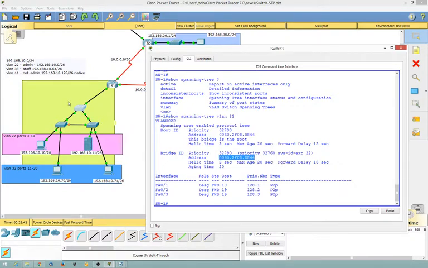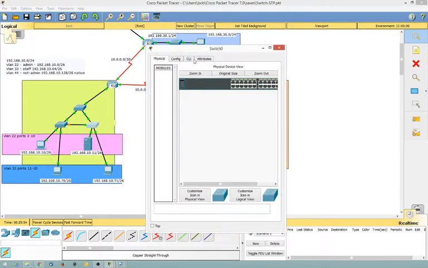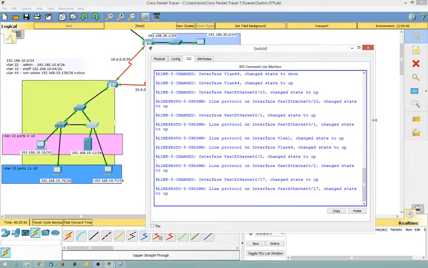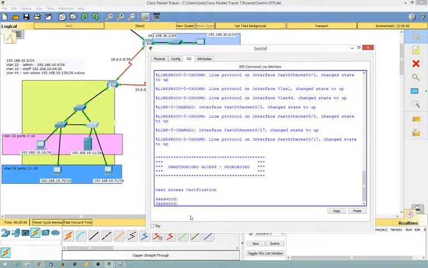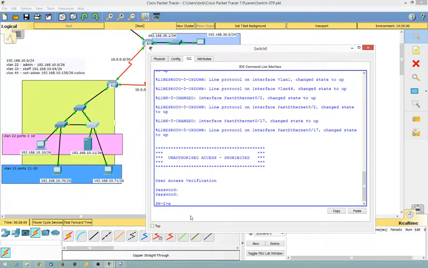So they will negotiate and determine which is going to be the root bridge. So let's have a look at it down on this switch down here, and we'll have a look at its spanning tree information for VLAN.